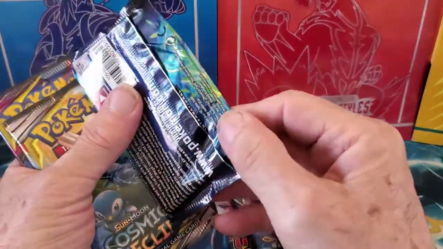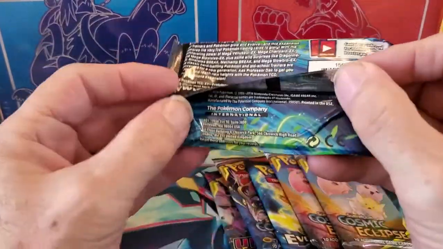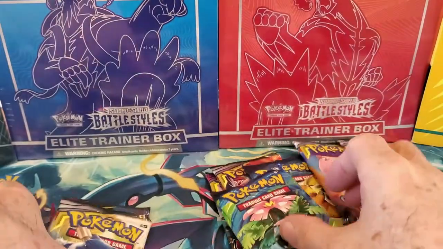Well, that's kind of wrinkled. Look at that. Wow, that's really kind of messed up. Maybe it's just folded wrong, I guess. I don't know. All right.